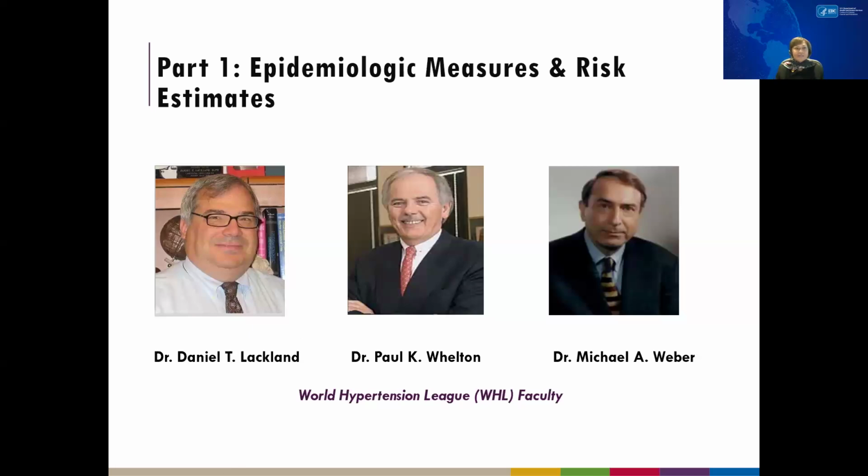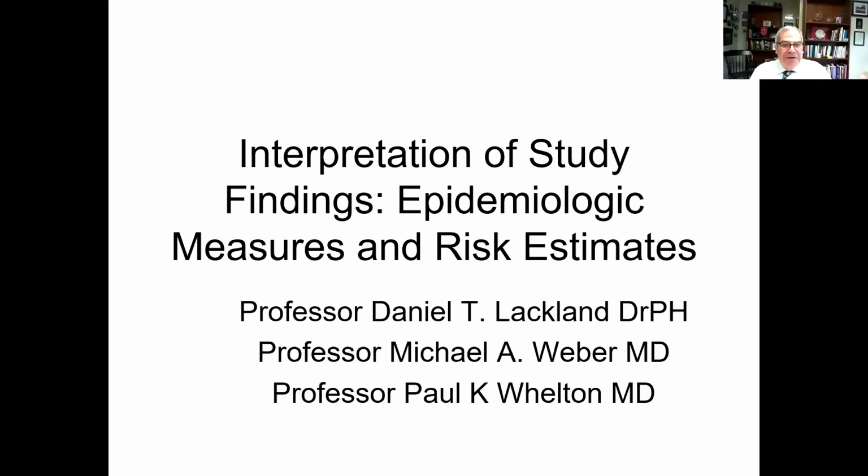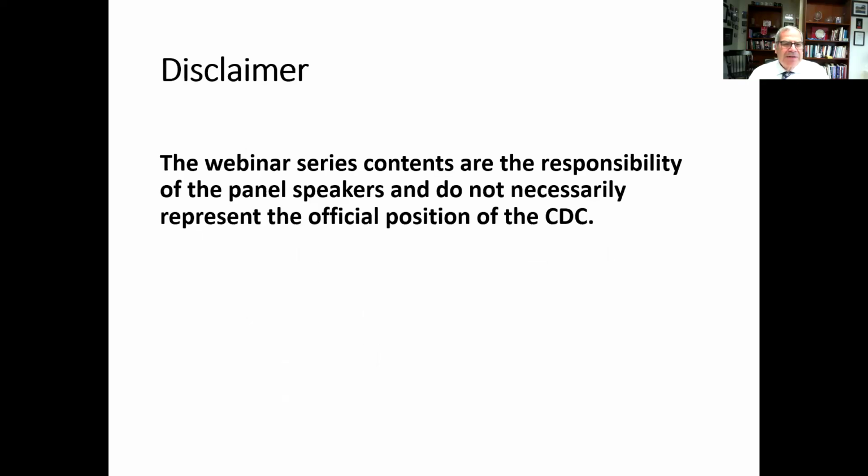Thank you, everyone, for joining us today and continuing with this new series, new piece that we do have. This is the first one we're talking about, the interpretation of study findings. That's our session, thinking about epidemiologic measures and risk estimates. Kind of a topic that is a little bit less exciting, but such an important topic, and we see it all the way through.